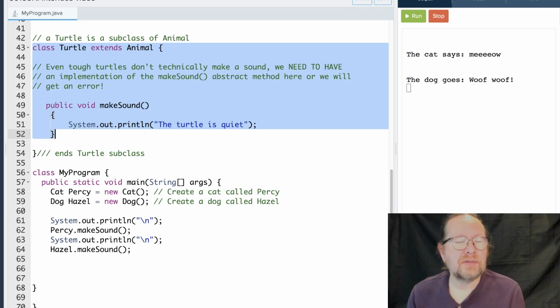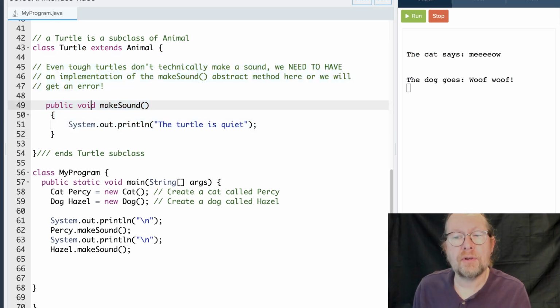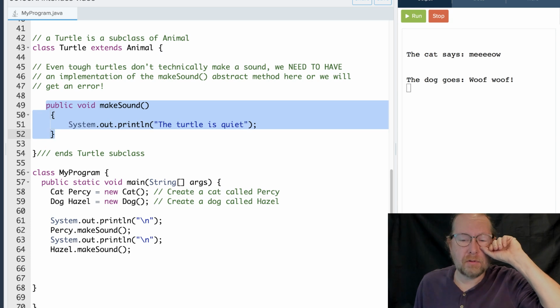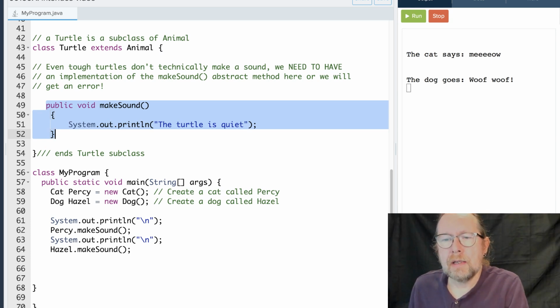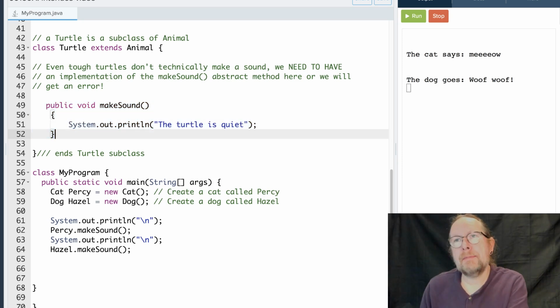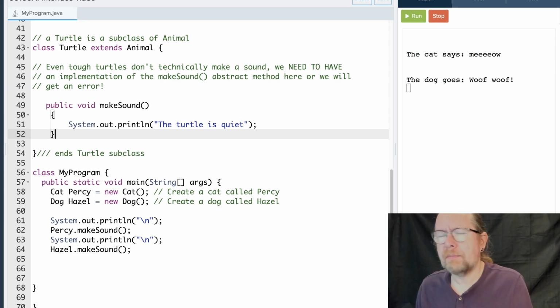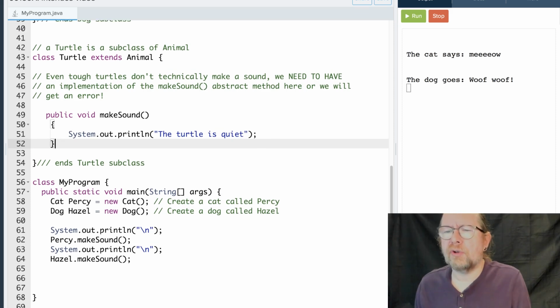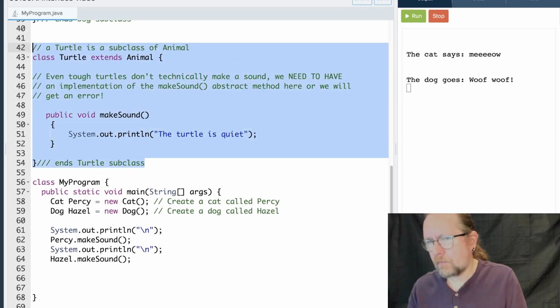And when you've got subclasses, everything has to have an implementation of those methods. Even if you don't create your own method to override it, you have to put it in that default method. It would be better if there was some way to have different objects of the same category implement different methods entirely. And that's sort of what an interface lets you do. I'm going to try to create an example of that. We're going to take the turtle out for now. Let's just have our cat and our dog.